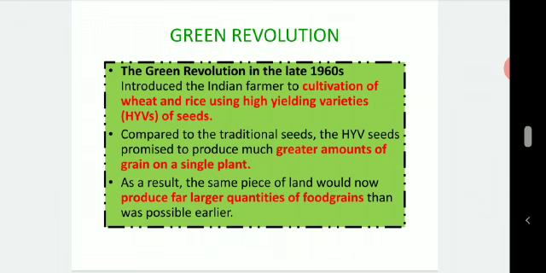But this Green Revolution was successful for some crops only. I repeat, it did not apply for all the crops, especially rice and pulses. Though the production of wheat increased manifold, the production of pulses did not change.